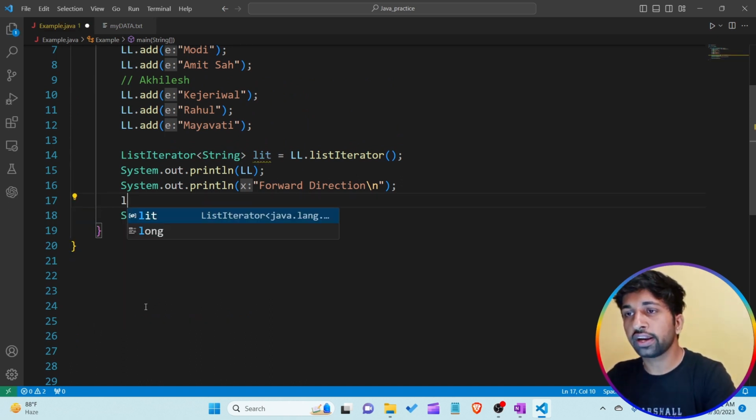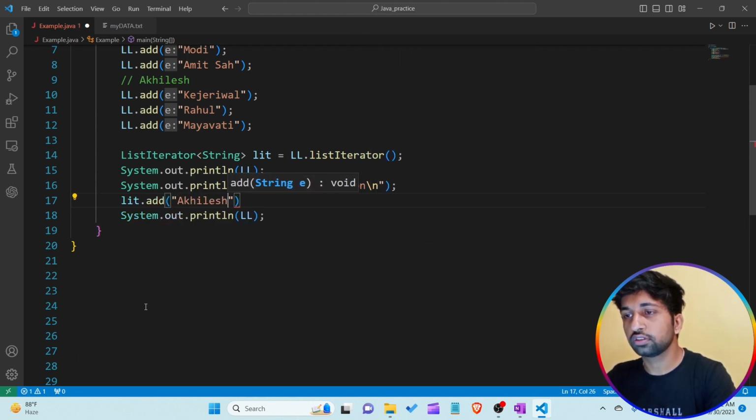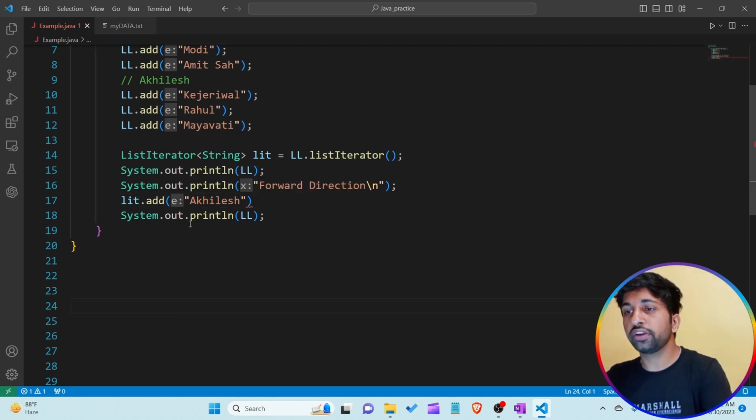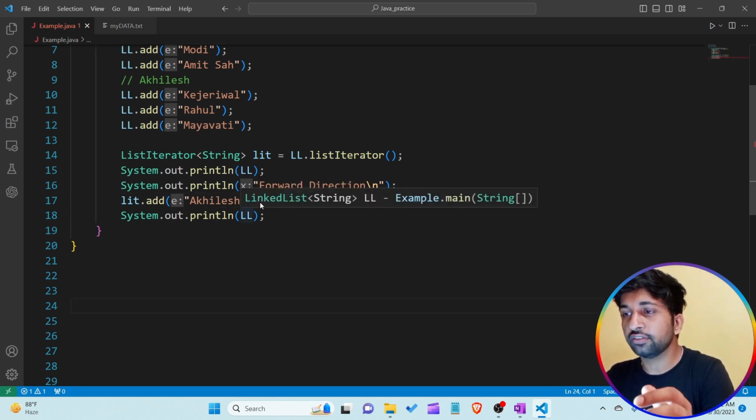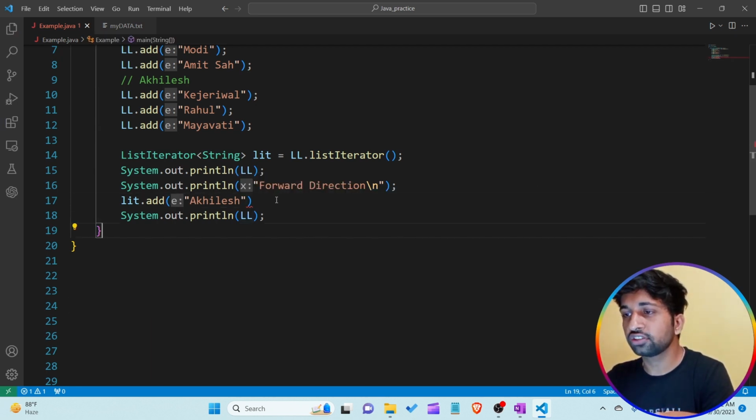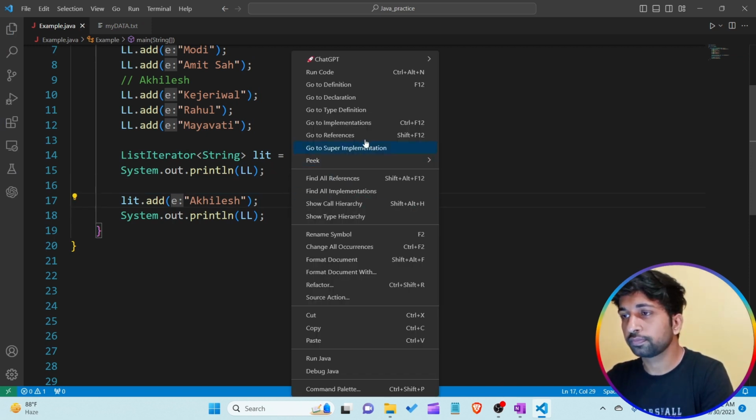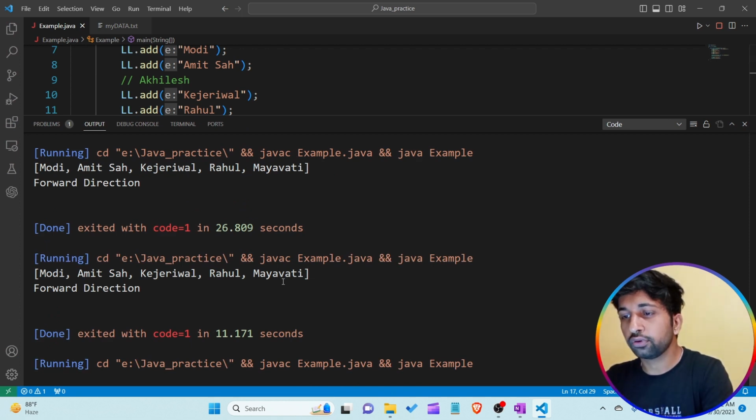Okay, I just want to add lit dot add Achilles. I want to see where this particular string is added, at the last or in between, after adding, and this particular forward I want to remove. Let's run the program and see the output. Are we able to do that or not?